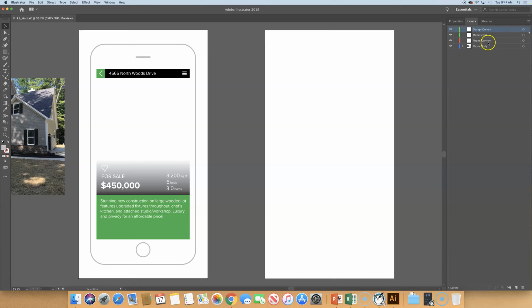All right, make sure that phone content is the layer that's highlighted. And then at the bottom, instead of make new layer, there's a little icon to the left of it that has an arrow and it says create a new sublayer. So click on that. Notice that made a layer that's nested inside of that. It's bumped over to the right, meaning it's part of this phone content layer. We're going to double click on the name and give it a proper name of main menu and hit return.